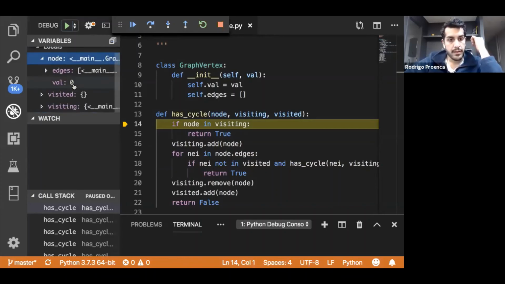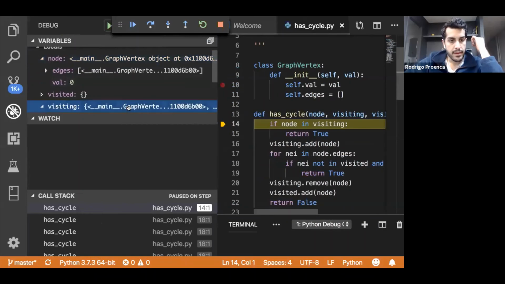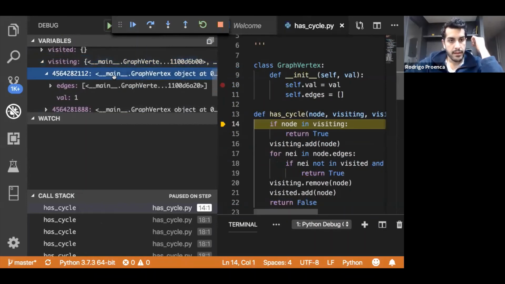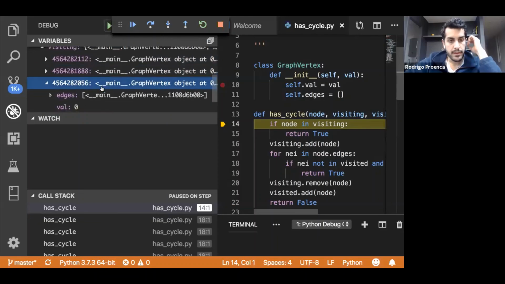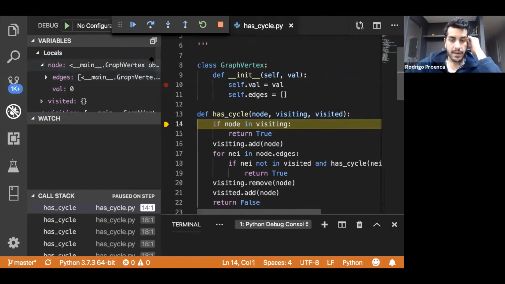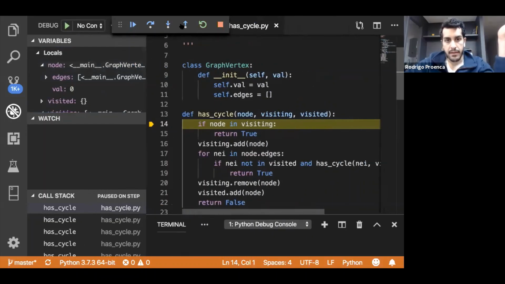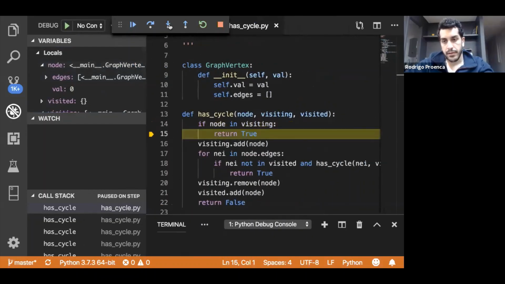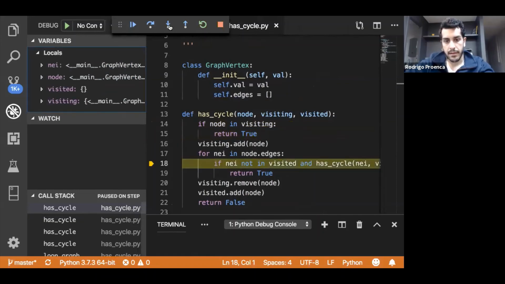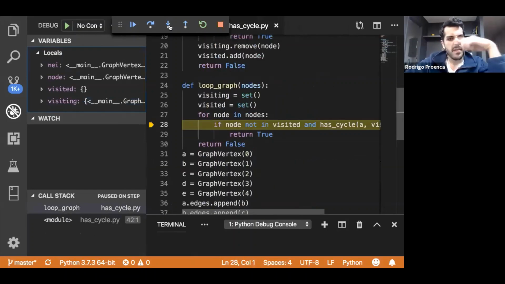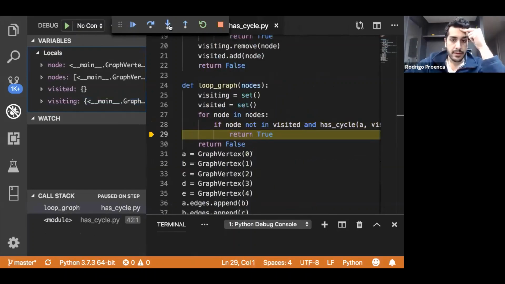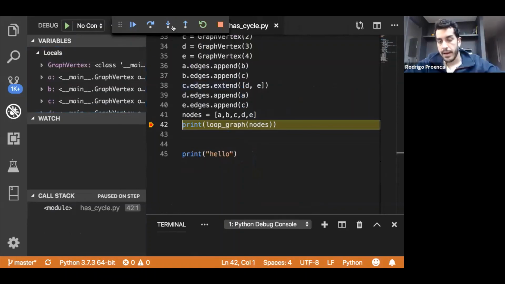But node 0 is in visiting. So if we look here, we have 2 and 0. 0 is a node that we are currently visiting, so that means we have a cycle. That will return true, and that's going to start popping the stack recursively, and that will return true, meaning we do have a cycle.